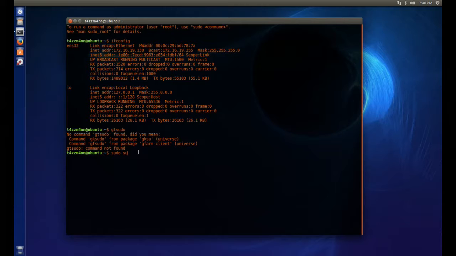Now, generally, if you want to just run a single command with sudo, you would just type sudo and the command. So we could type sudo ls to see the directory we're in. And then it's going to ask me my password. As you can see, you can't really tell that this was done with root, but it was. But if we do sudo and then su, because we just typed in our password a minute ago, it automatically accepted it. Now we are root instead of Tasman, and it put us in our home directory. Well, we're in our home directory already.